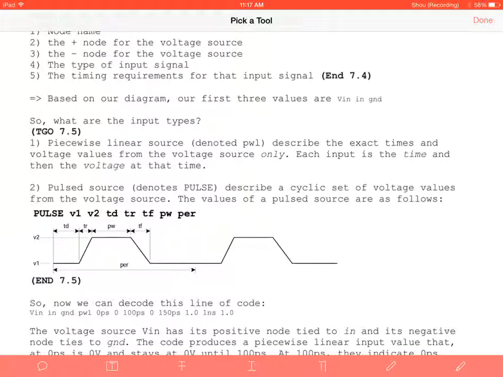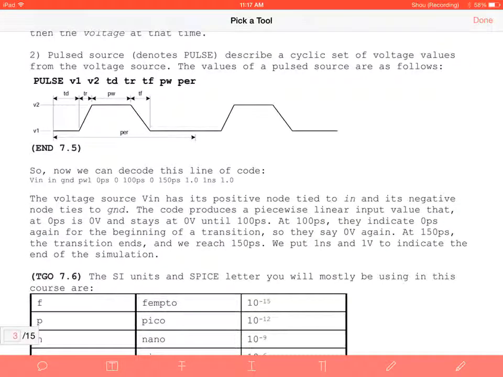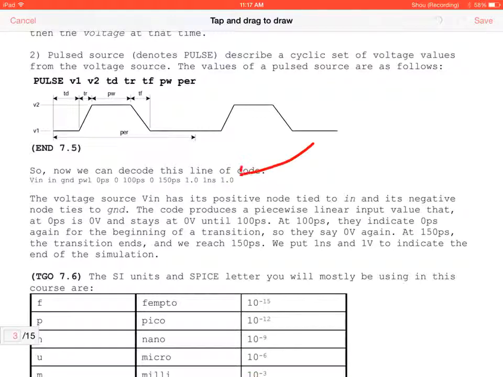And so I actually have a couple of examples here. For this particular code, this is going to be in and ground. It's piecewise linear. I actually kind of described what's going on here, except I've added an extra point at 1 nanosecond. So it's going to be 0 picosecond, 0, 100 picosecond, 0, 150 picosecond, 1.